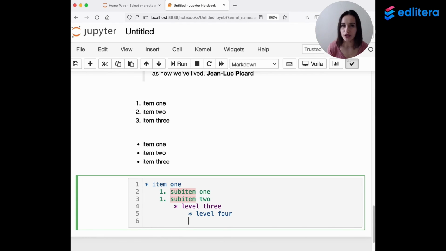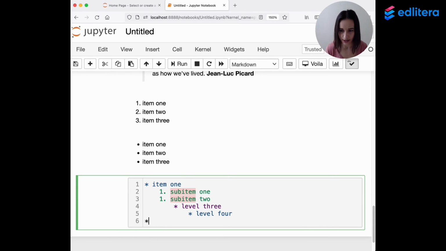Notice that when you hit enter, your cursor actually moves to the same level that you were on before. So right now, because we were on level 4 on the previous line, the next line is also going to start on level 4. If we want to move back, we simply hit Shift Tab, and we will move back one level at a time.